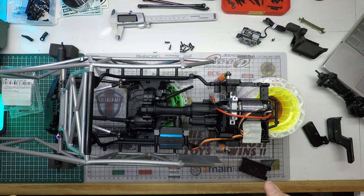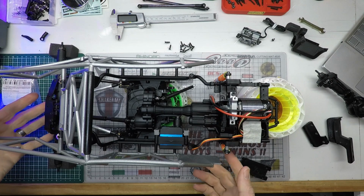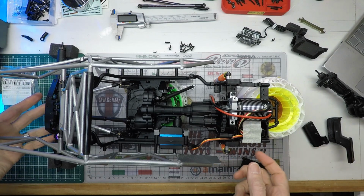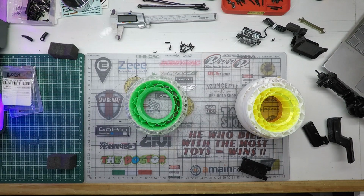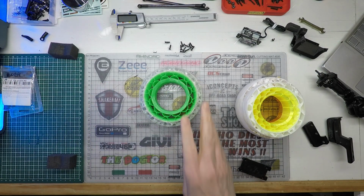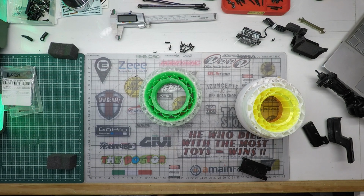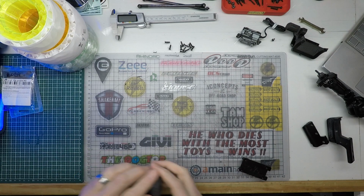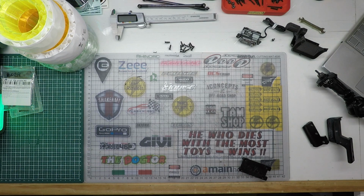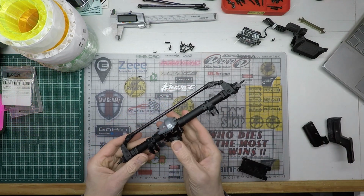So for now, we are going to try the new upper link mount on the axle and see where that leaves us. Let's put this boy out of the way. Oh, that's a mess. It's a mess. Oh man, I don't like when things go like this or don't go like this. But then again, the fiddling is part of the hobby.